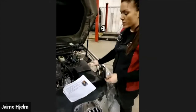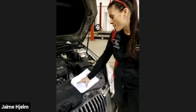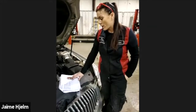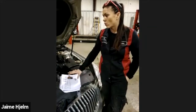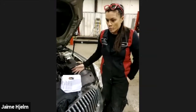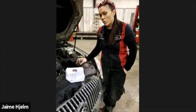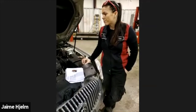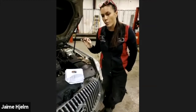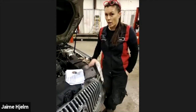We're going to talk about antifreeze in vehicles, or coolant, whichever you refer to it as. Now, coolant is a very touchy subject because different manufacturers use different coolants. General Motors antifreeze is an orangish pink color called Dexcool. Ford can use a gold, yellow, or orange color. Toyota uses pink. Honda uses blue. Audi uses purple. So there are all different colors of antifreeze, and there's a reason for it. None of it's the same.